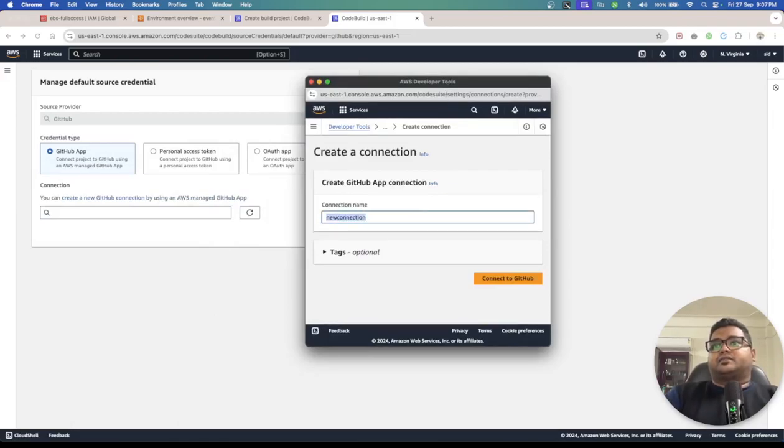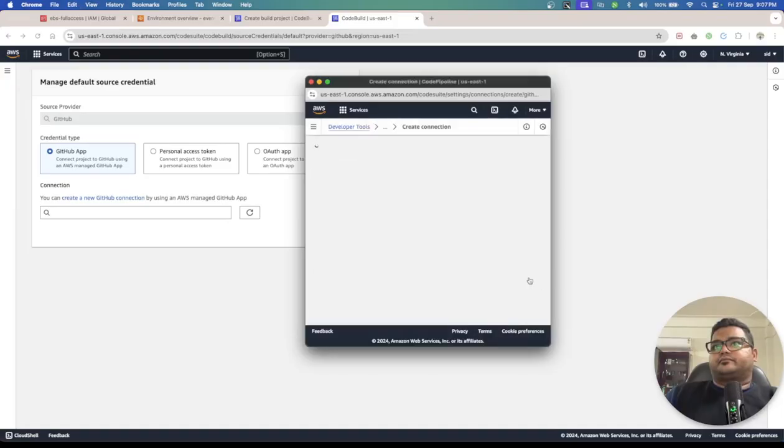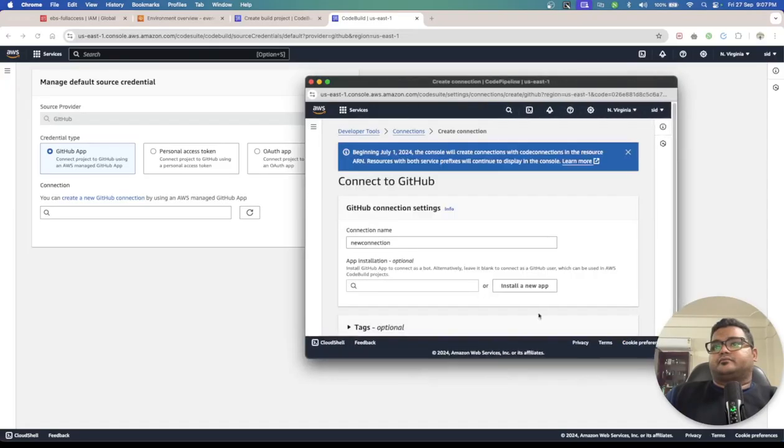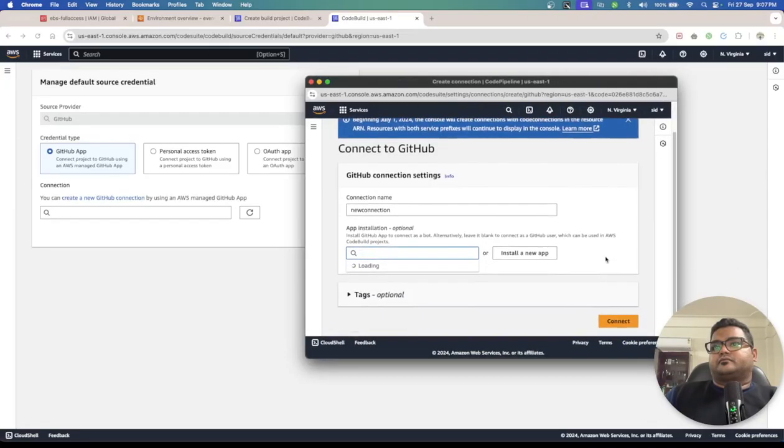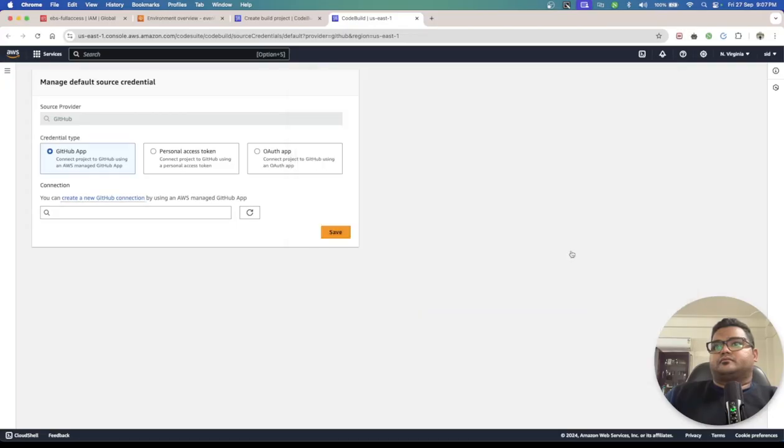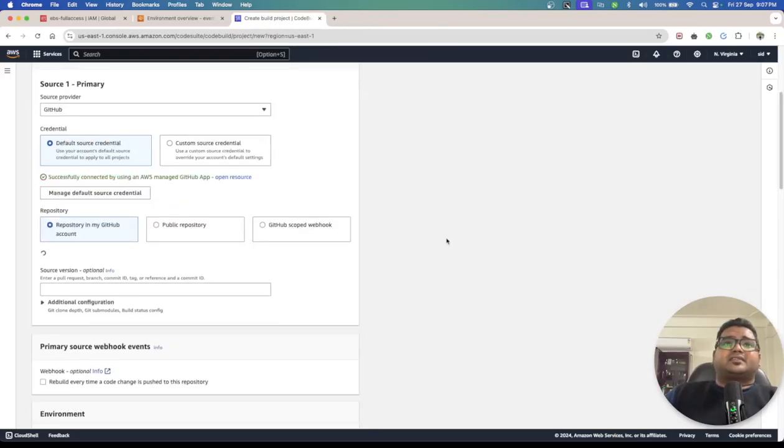New connection. So new connection it is. I will click on save, right? Successfully managed. And now what it will be doing is fetching all the records from the repository.